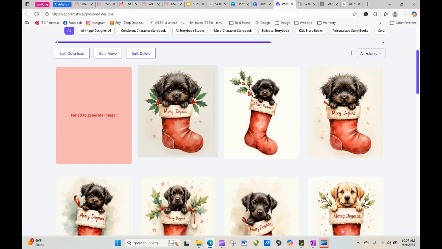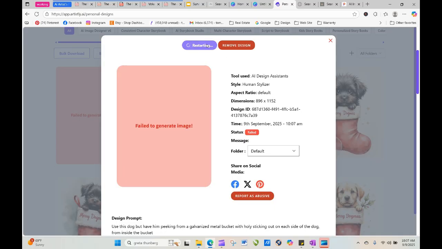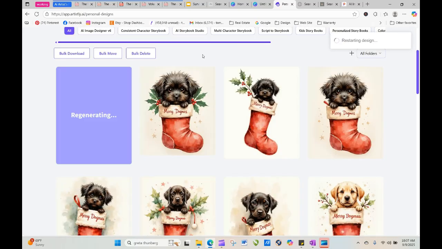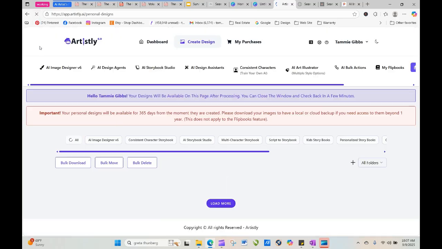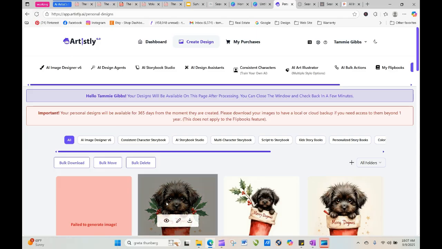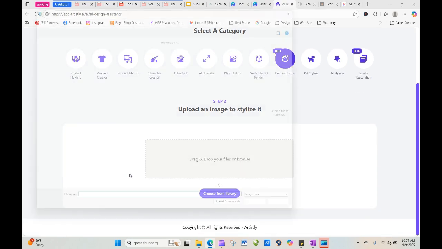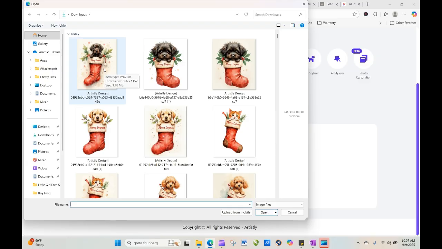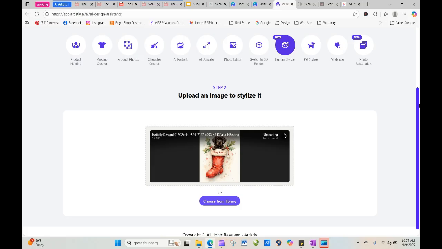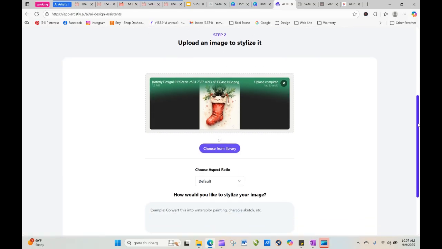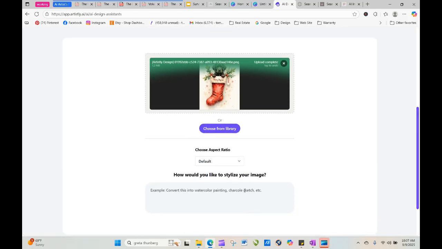Let's see, failed to generate image. Let's go back in and restart the design and see if it'll do it. I am pushing limits, so it may not generate. Okay, let's try it again. Let's go back to Human Stylizer. Let's choose him. And we're going to change the wording. Change this image.